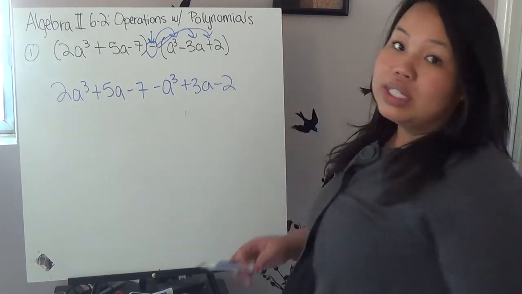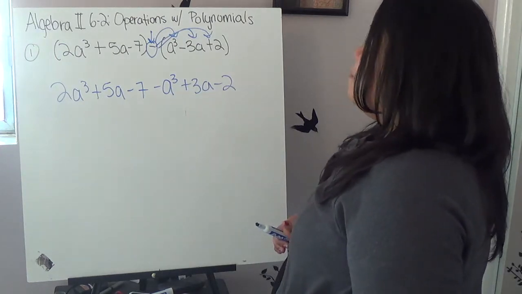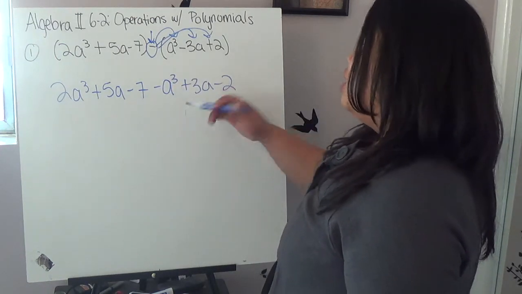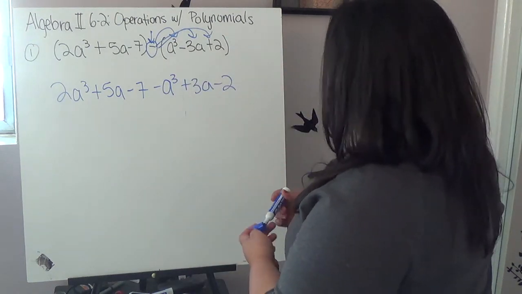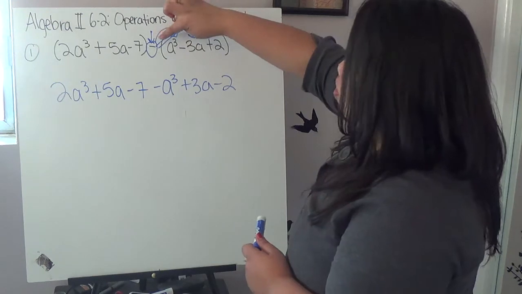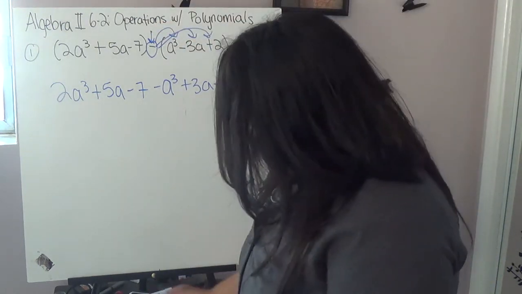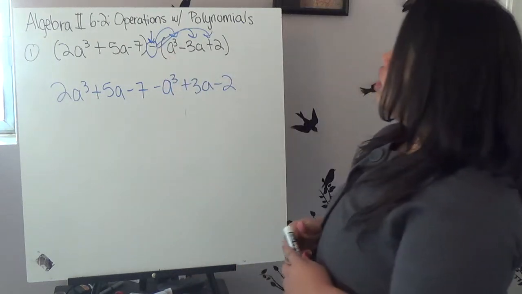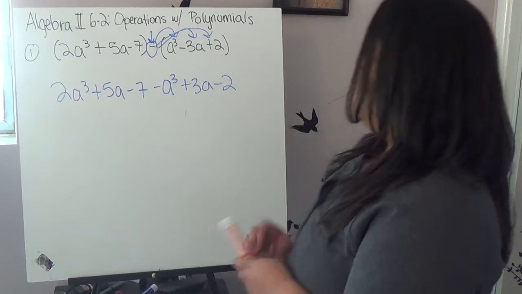Okay? Because there's no equal sign, I can't actually solve. I'm just simplifying. Please make sure if it's positive, all of the signs will stay the same. If it's negative, the signs will change. But no matter what, distribute either the plus or minus in the middle in order to get rid of the parentheses. From there, then I'm just going to combine like terms.